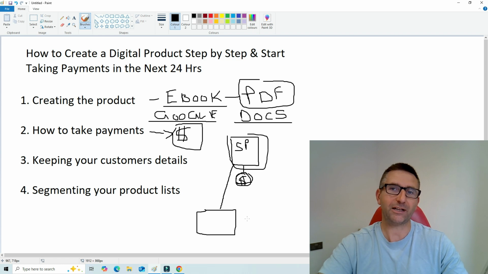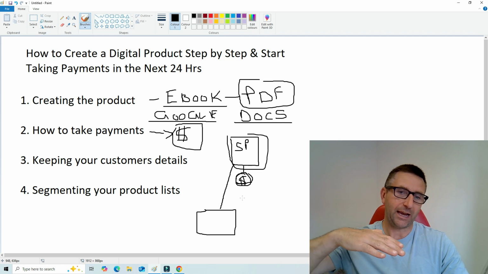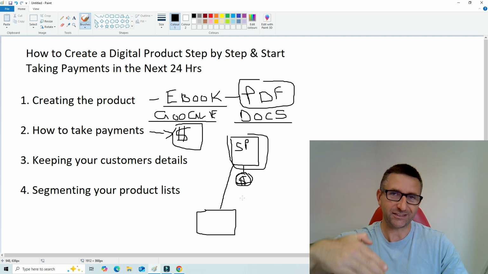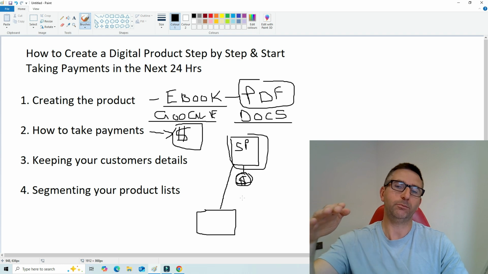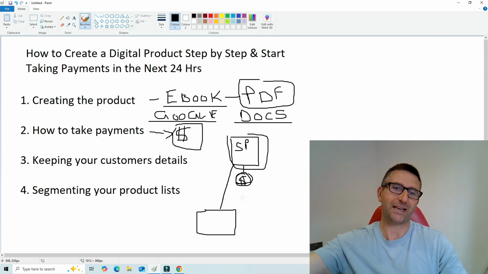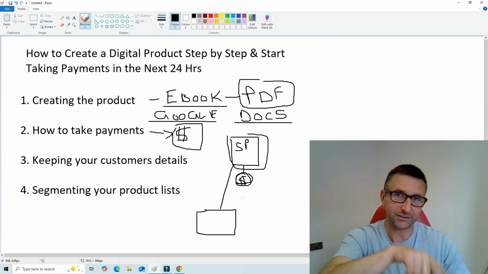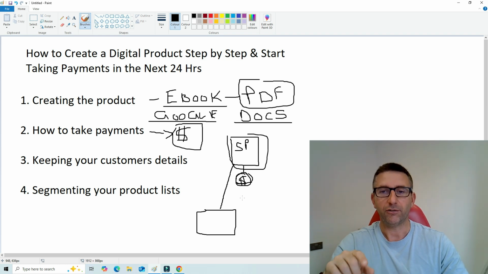Once you have an email service provider, you can create a particular list within your autoresponder, and you can call it whatever the product's called. So every time someone buys your product, that person gets entered into a particular list from the product that you just sold.